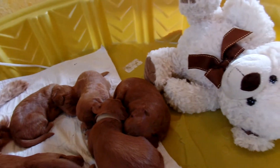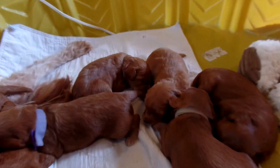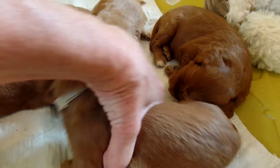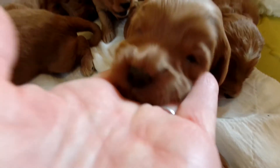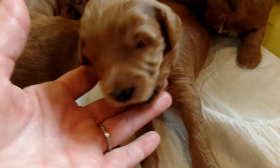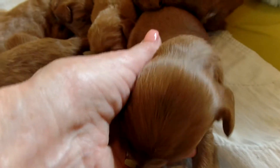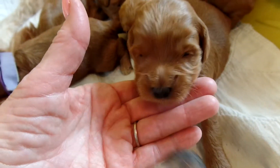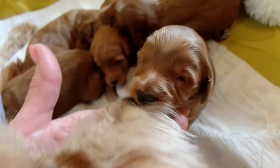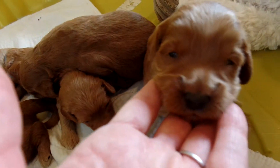Then after Piper we have Homey. Homey has the beige collar on and he's right here with the nice straight red coat. Oh my gosh, what a chunk — he's beautiful. This is Homey. Nice, beautiful boy. Give us a yawn there. Another nice straight beautiful red coat. These puppies are going to be gorgeous when they're full grown. Sierra's giving him a little couple of licks there. There's Homey.